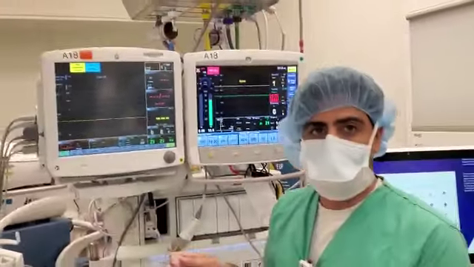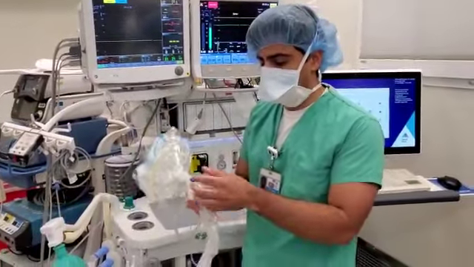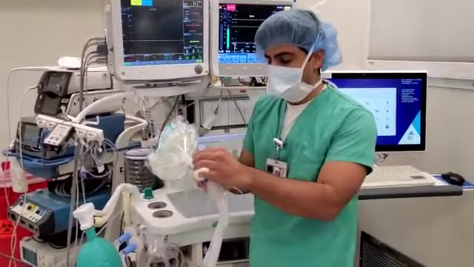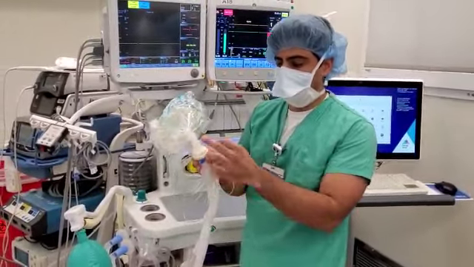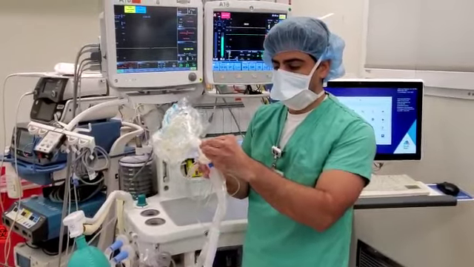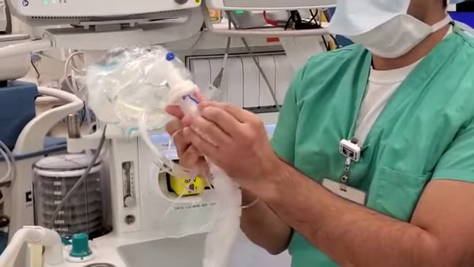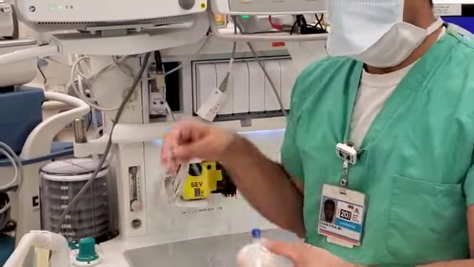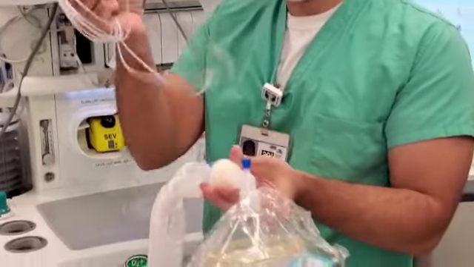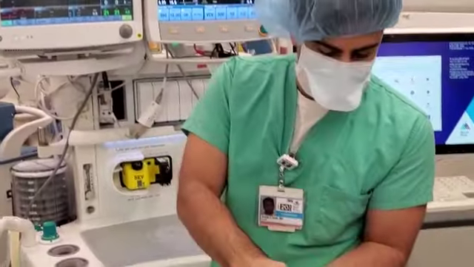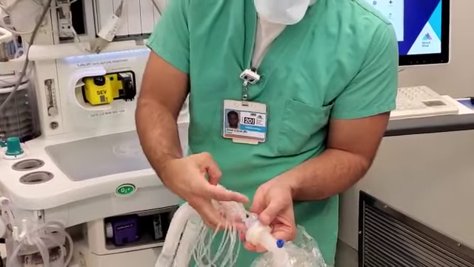When you want to connect your end-tidal CO2, with our particular circuit, you can either take this blue cap off and connect the end-tidal CO2 here, or there's this filter over here, and you can take this blue cap off over here and connect it there. So let's say I want to connect it to this one. This is your end-tidal CO2 tubing. Just screw that in over here.